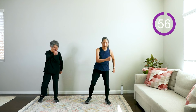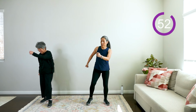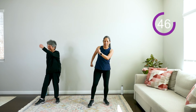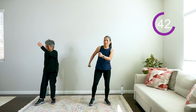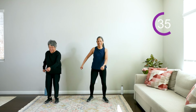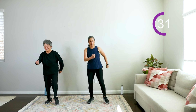Opposite arm. If you do the same foot, that's okay too. We're just doing opposite foot, opposite arm, for an added challenge. You have both sides of your brain. My brain really had to think about that. It's looking at my feet and saying, hey, where's your arms at? Wait a minute. You're going the wrong way.